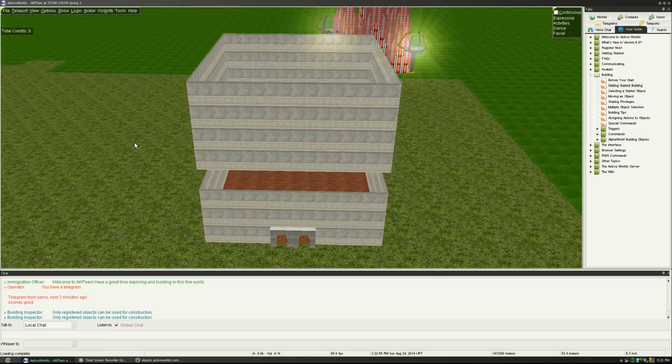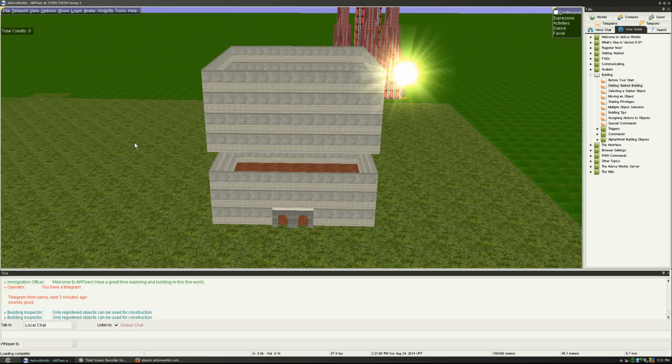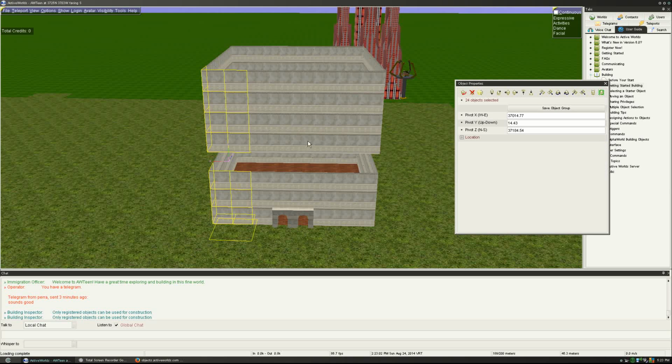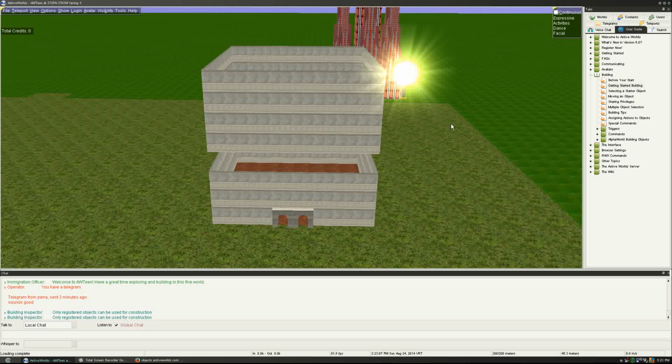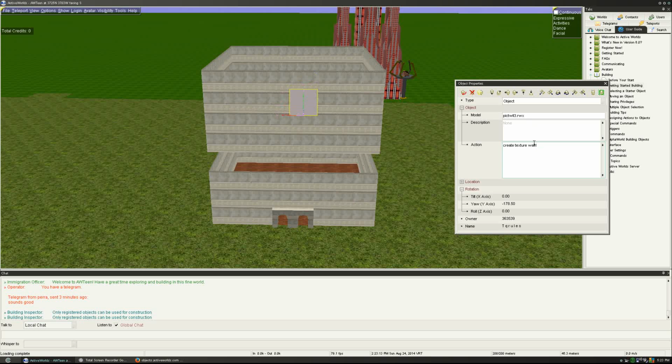AWteen is not smart enough to do segmental selections because the grid system doesn't allow it. It's just that simple. So don't think that you can do it. It's impossible. So there's your object. That's your first object. Let's just do a simple rundown of all the commands that you have in AWteen.